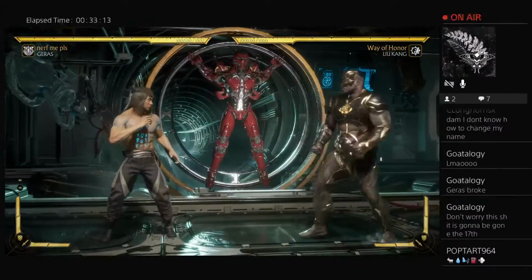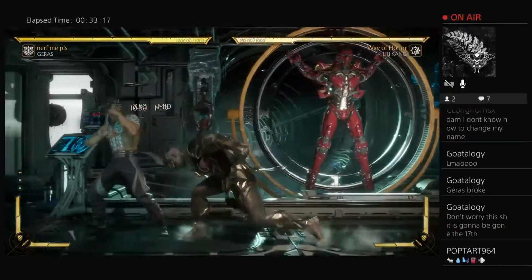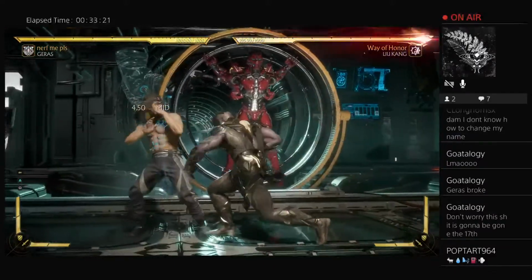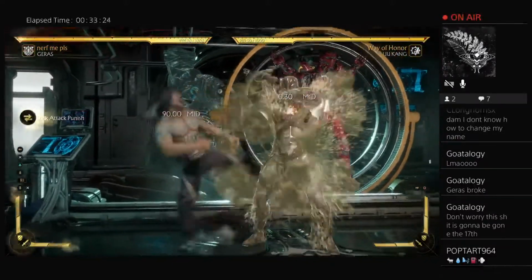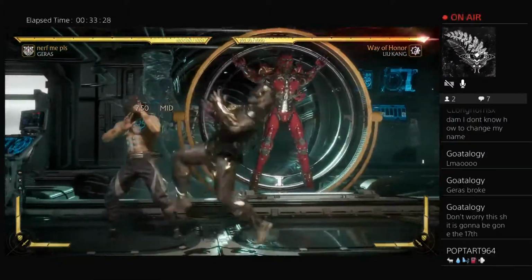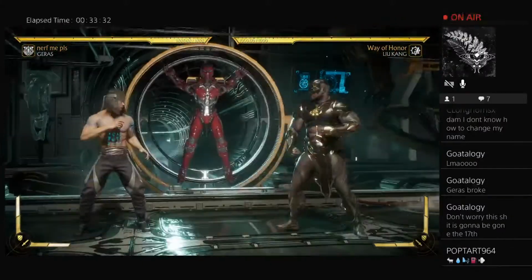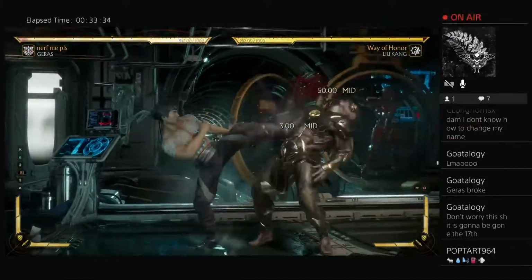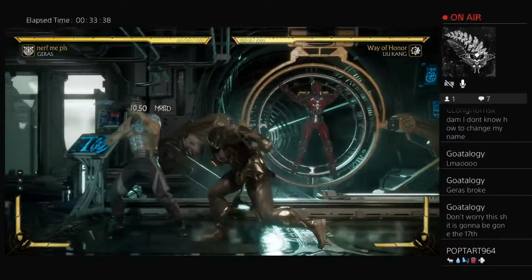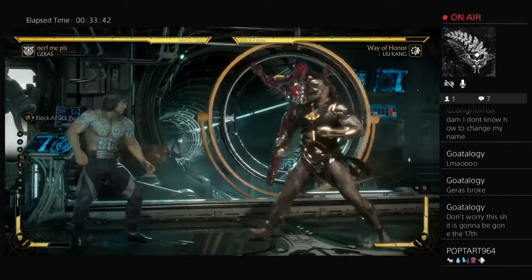So you guys, I'm not getting the flawless block off, but you guys can see that Liu is doing forward 4 on reversal. See, it is indeed working. Forward 4. Yeah, even though it doesn't work, you guys get the point. One more time. Yeah. Anyway, you guys see that.